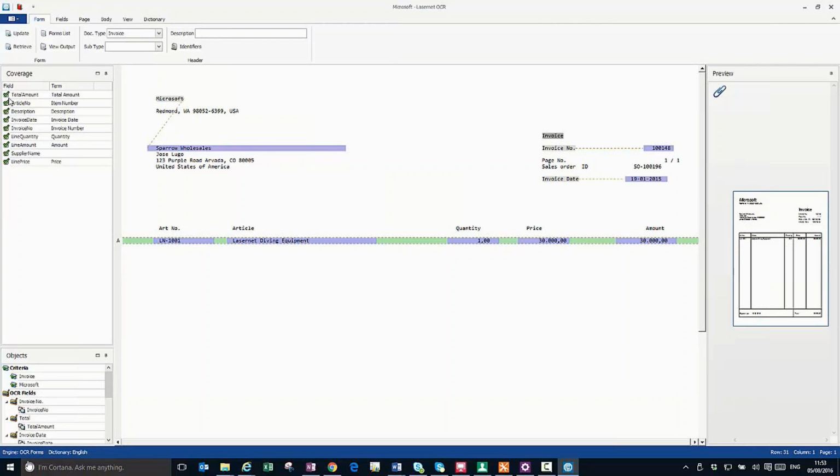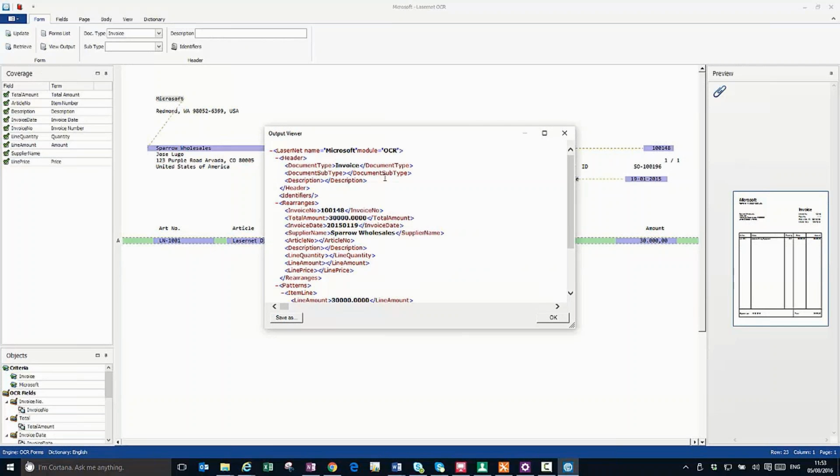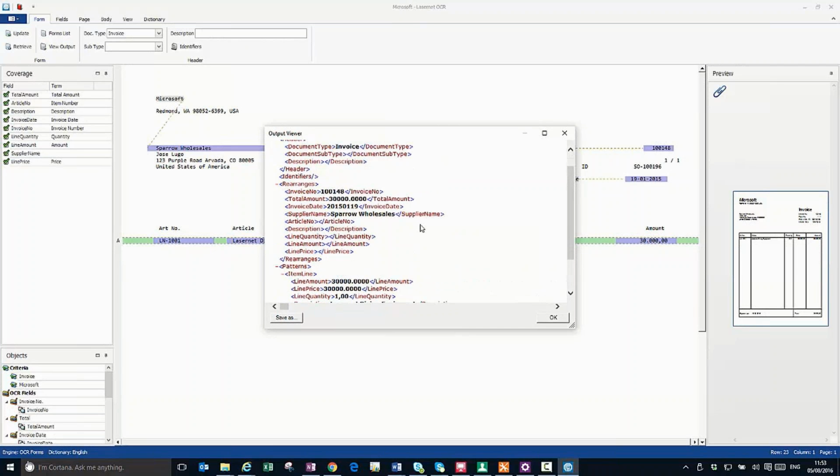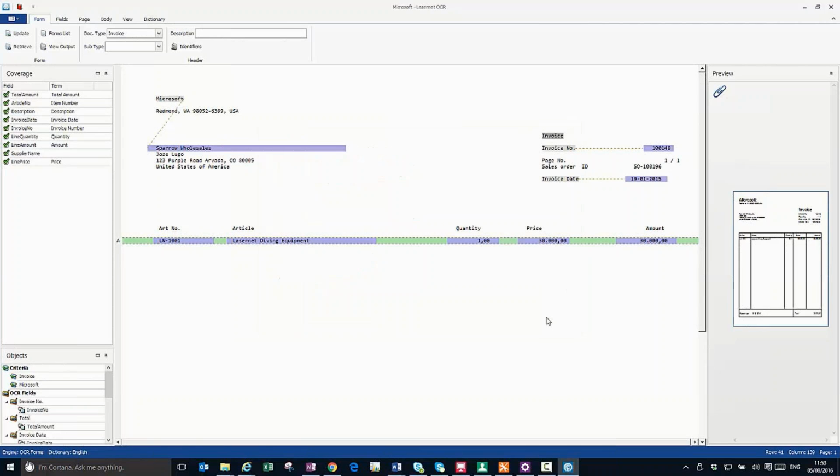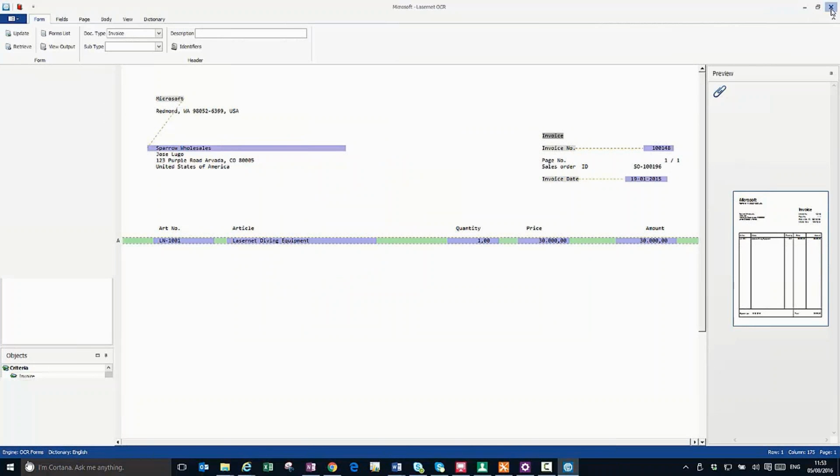Okay. So once we've created all of these and filled them all in, this will then go on to create an XML file that is an internal XML. So if I take a look at that, what we can see here is the sample XML that will be sent through to the LaserNet solution. Now, this XML is not what the ERP system needs it to look like. That will need something completely different. So we do that and we create that.